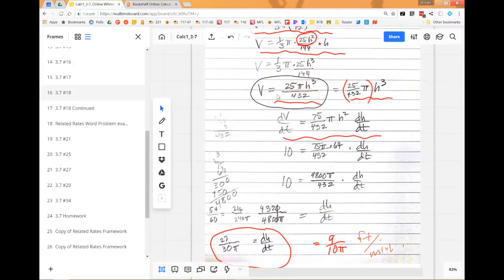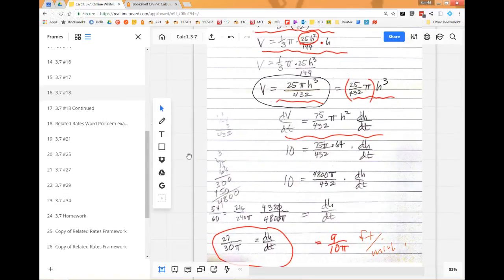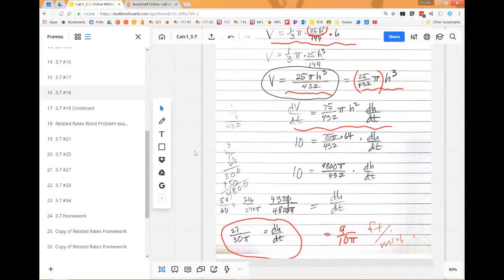And then, all right, now let's differentiate both sides implicitly with respect to time, dV/dt on the right side. So anyway, the rest of that is kind of just technical and doing basic algebra and arithmetic. Okay.